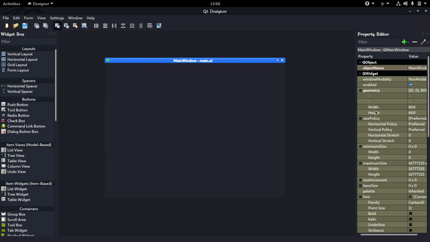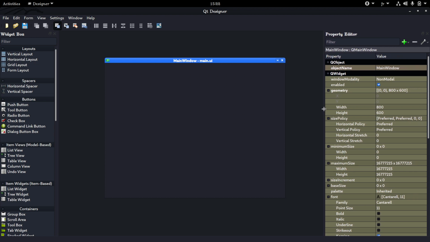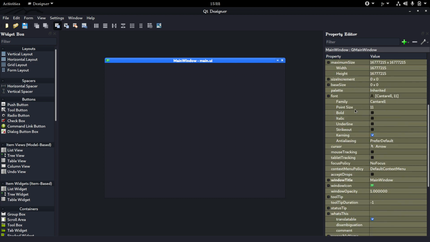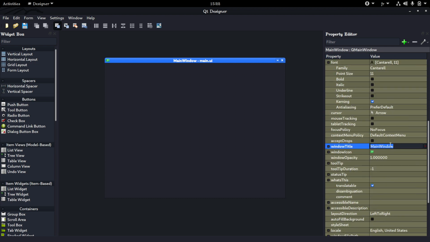So if you don't understand something, just make sure you do some research yourself. I'm not gonna teach you everything, not because I don't want to, but because I actually don't know what you don't understand, because everyone has his own case. We're gonna just go to this property editor first of all and change the main window to System Management or Dojo System Manager. That's how we do it.